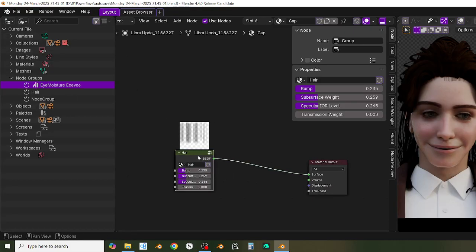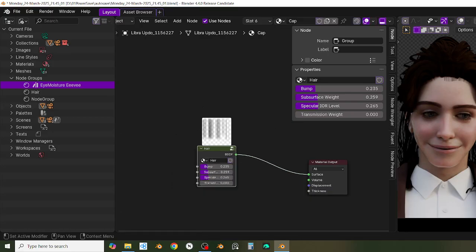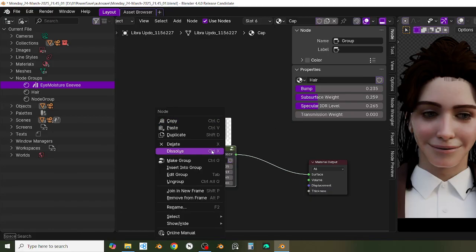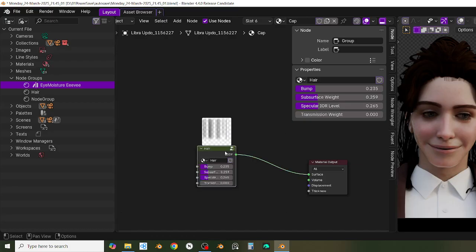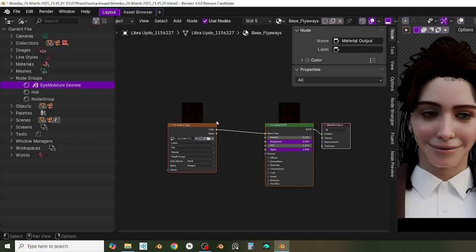I don't want to make asset, I just want to drop the node in. Okay, we're just gonna cheat.